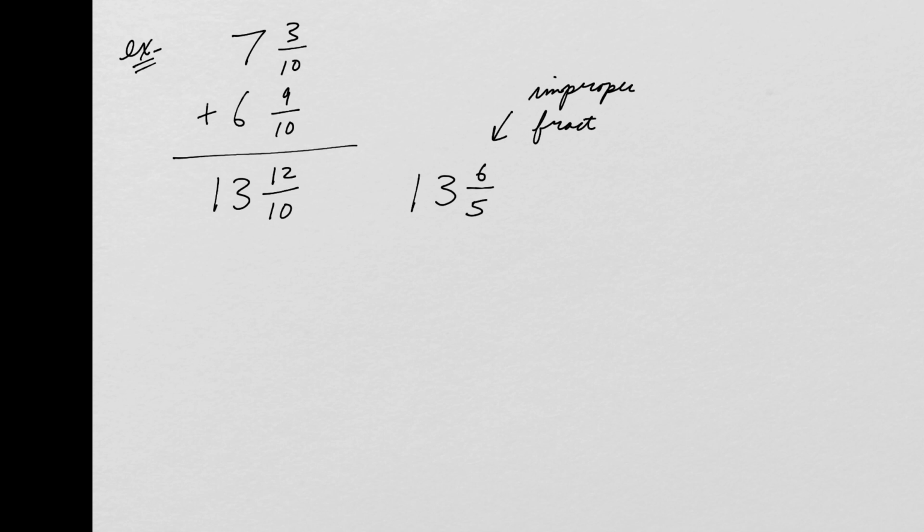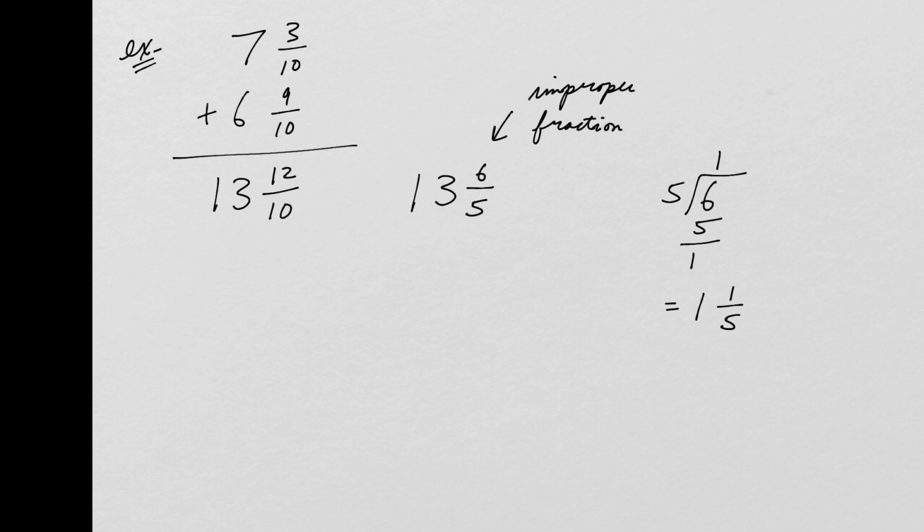And whenever we write a mixed number, the fraction piece has to be a proper fraction. So how do we handle this? Well, convert the improper fraction piece into a mixed number. So remember, we just divide. So 6 divided by 5. 5 goes into 6 once. 1 times 5 is 5. I subtract. So this is equal to 1, and the remainder is 1/5, right?